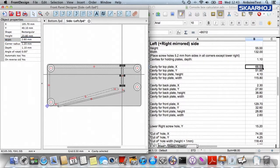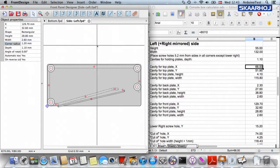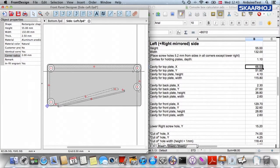And then for the front plate we do the same. The X direction, 129.70. We have 32.60. We go to the height, which is 28.80 and the width is 2.60. Yes. Okay, so I now calculated all those cavities for holding the plates.